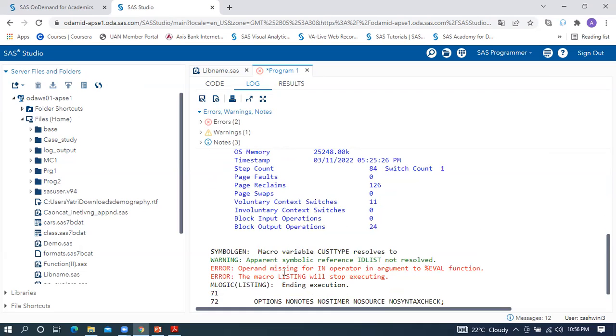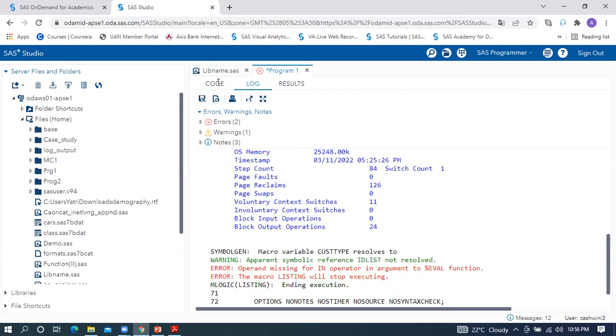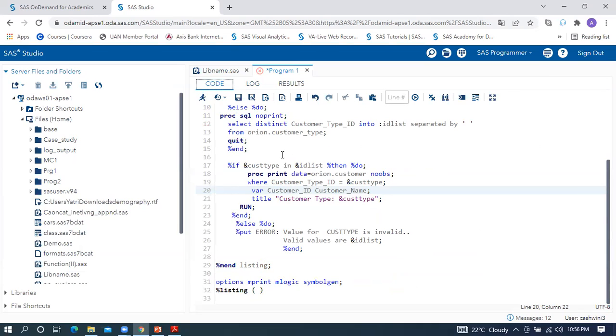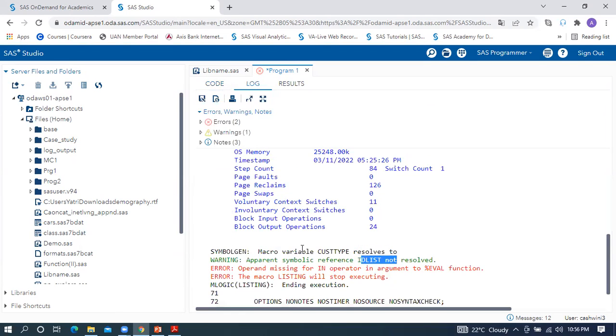Okay, so now why is this giving us this warning? It's because you have your parameter value as custype, correct? And this custype value you are telling it's among this list. Correct. Now, because of this IN operator in this second condition, it's giving a warning that this is not being resolved correctly. So with an IN operator, it's not executing properly, maybe.